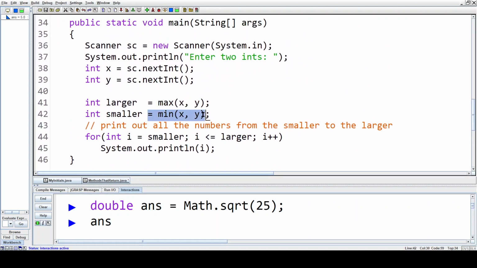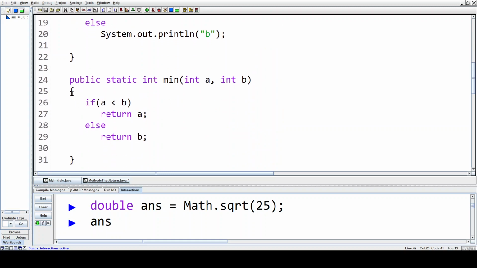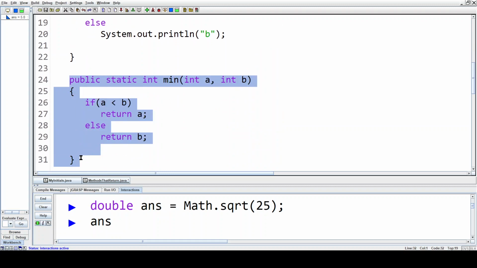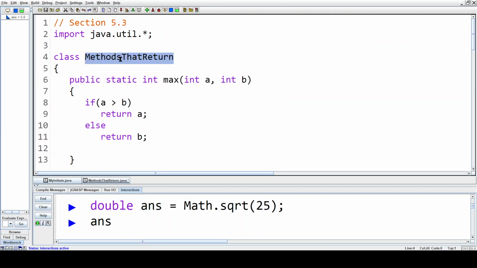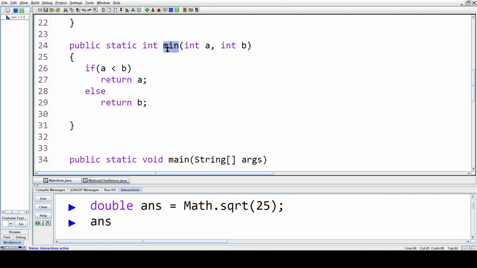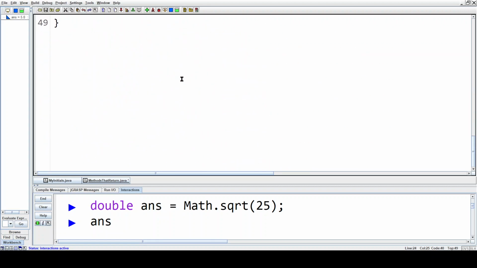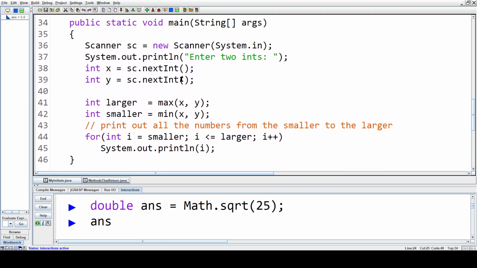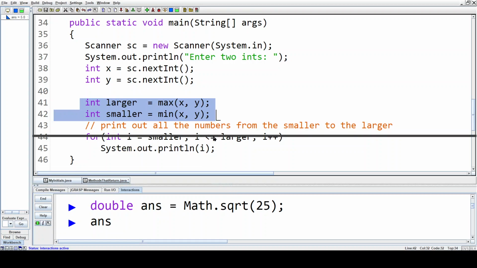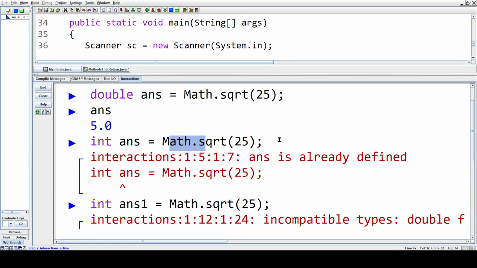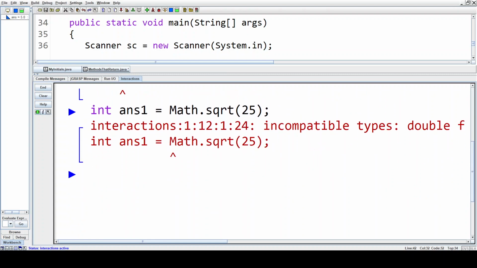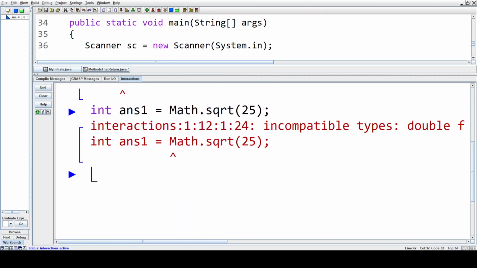So I can just write max and min. But let's say I wanted to call this method from another class. Then I could put the class name, which is the name of the class, dot min, and I can call this method from another class. You can have multiple classes in one file, yes. So that's why over here you were writing Math.this, Math.that. There were all of these methods that belonged in this Math class. Okay, any questions? Okay, I'm going to stop recording.